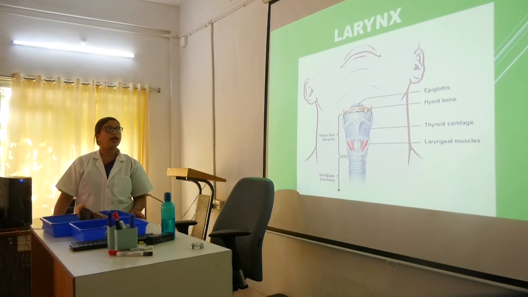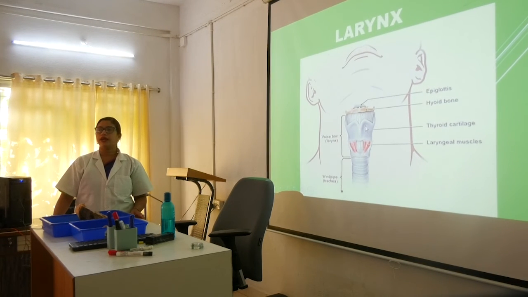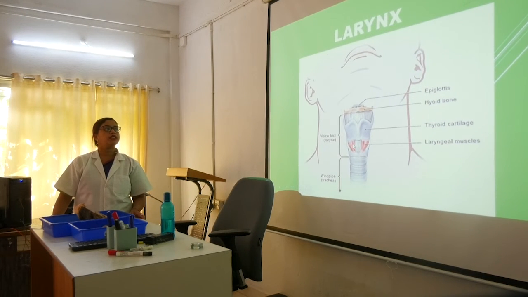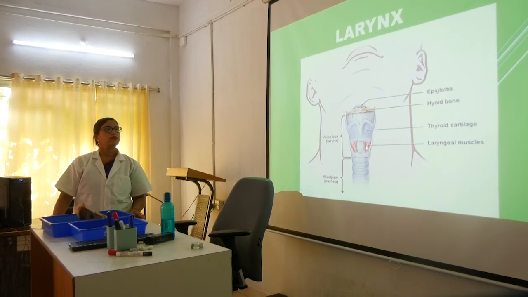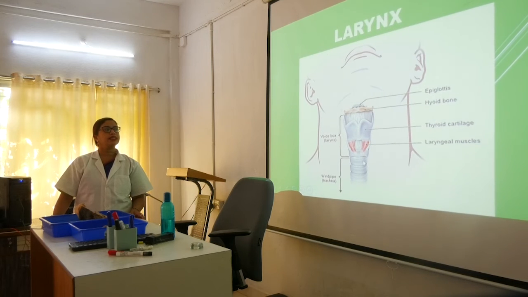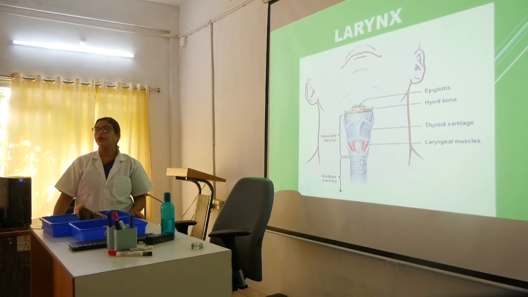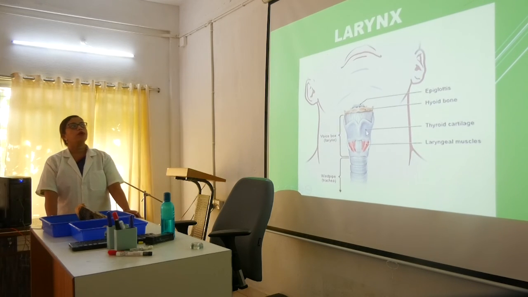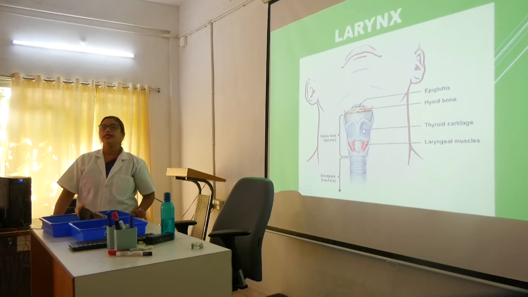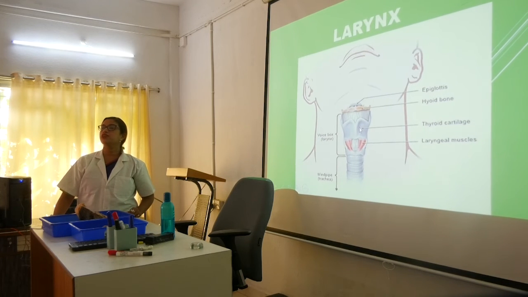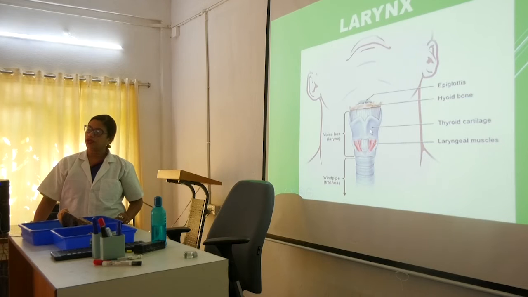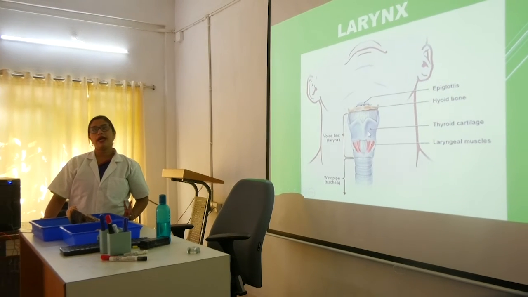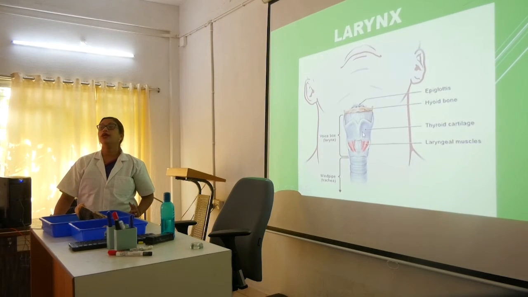So from the hyoid bone to the thyroid cartilage. Okay. And what is this muscle? That between the thyroid cartilage and the cricoid cartilage. So this muscle is cricothyroid. Cricothyroid. Okay. So for knowing about the larynx, you have to know its feature is about 9. How 9? It has got 9 cartilages. Among them 3 are unpaired and 3 are paired.